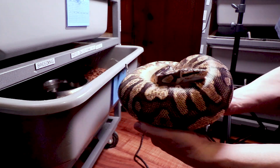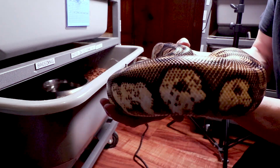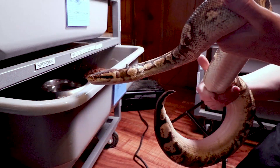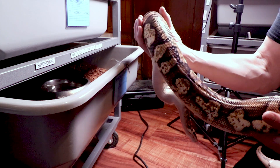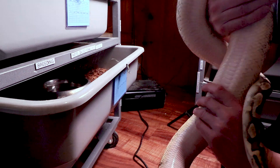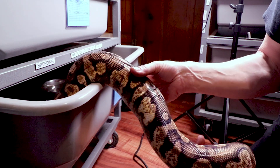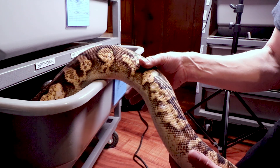You want to have the tub open just a little bit so the snake can crawl in, and you want her to relax and stretch out — you don't want her stressed. This girl is clearly full of a lot of eggs. You let her go right in. The follicles are in the bottom portion. It doesn't really work if the female is tense; she has to be really relaxed. In the last third of the snake's body is where you can actually feel the follicles.